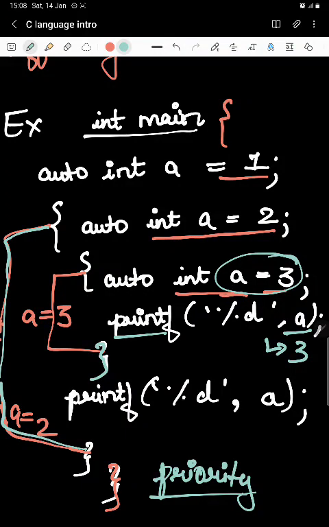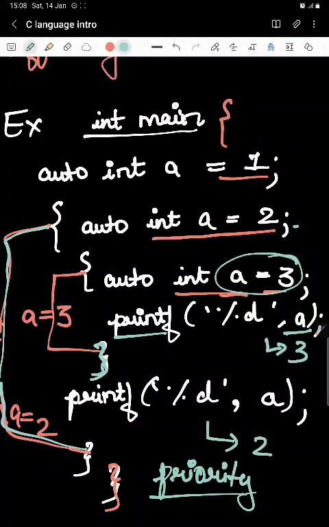It will not be the value of a with 3, because this variable with value 3 will end its life with the end of its block. So the nearest for this printf statement is the variable a declared in the second block. So it will print value 2.